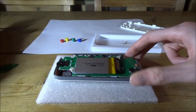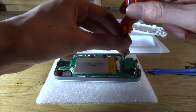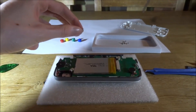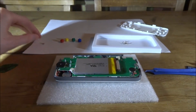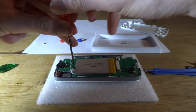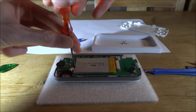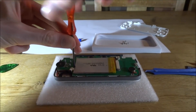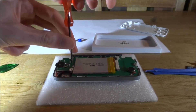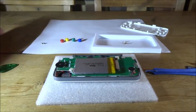I'm going to take these screws out. There is one right here — take that out first. It might be different from the screws at the back so make sure you put it to the side. There's also a screw down here which is under the battery a tiny bit. Make sure you do not damage the battery — this is a lithium battery so it could explode and catch fire.